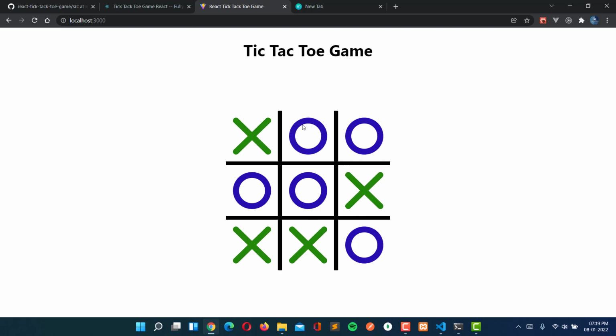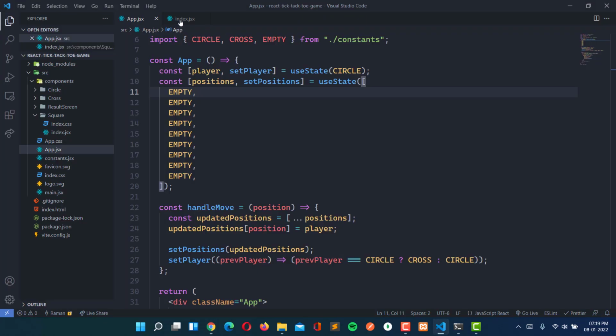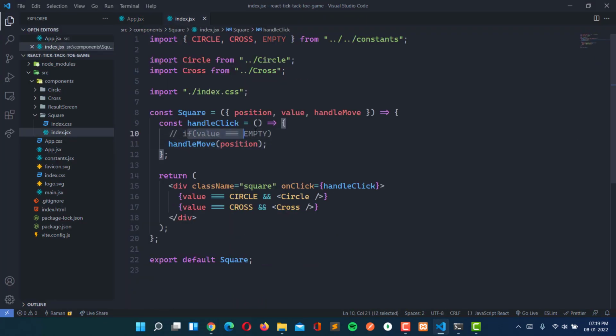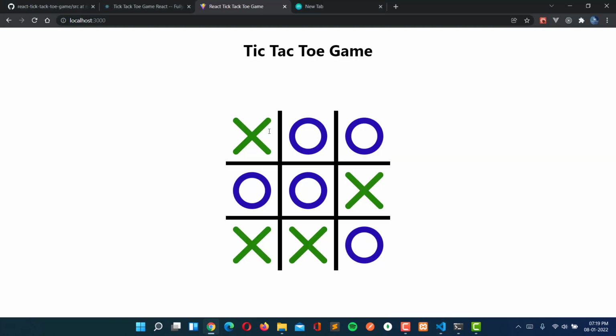Now here comes the importance of that equation. Why am I writing this equation here? Let me first of all tell you the problem. The problem is that whenever the user clicks here, our state is updating.